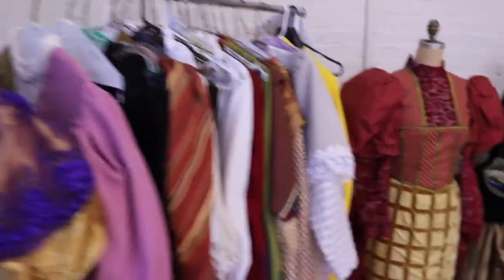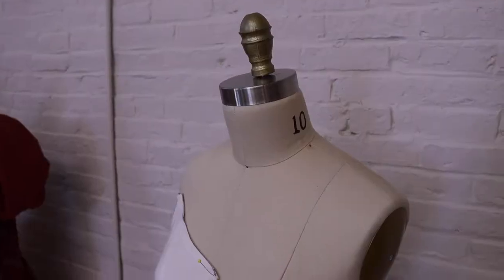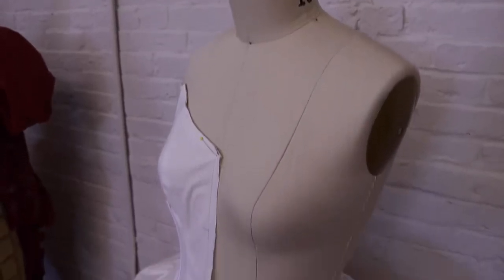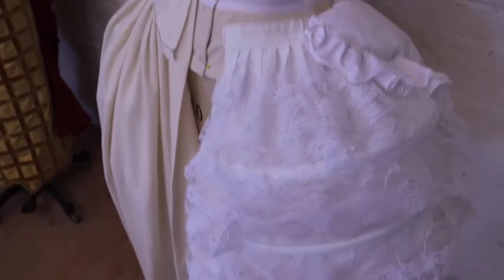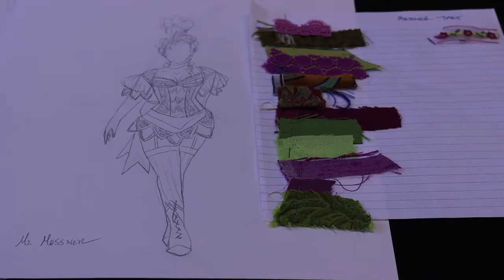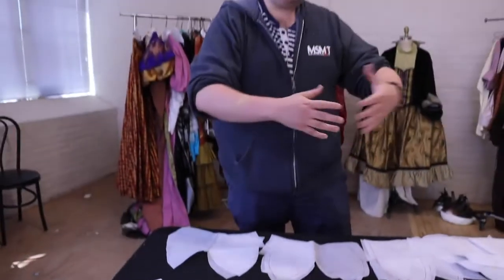From there, I figure out what my fabrics are. And as you can see, I like a lot of color and texture. I figure out the bodice center front, the middle front, the side front, if I want to add a lot of different layers, piping, other things that need to be used on these clothes. And then I work with Candace to figure out where that is, to make sure that she's got all the pieces to parse things out and give it the look that I imagine in my head. And then from there, we will cut the garments and build it.